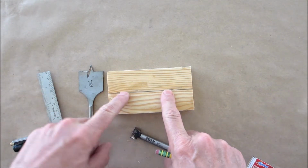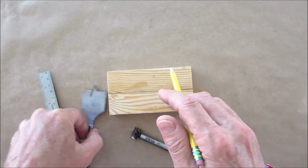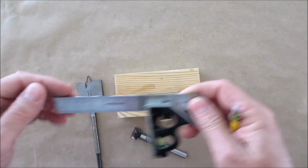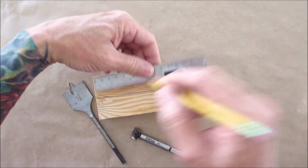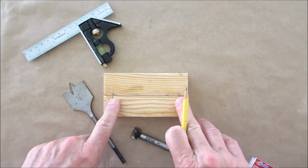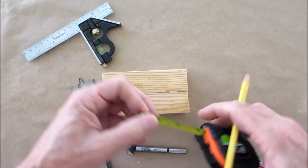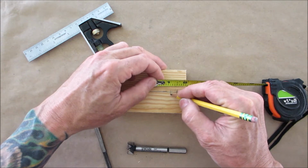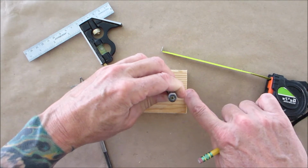Now I'm going to show you how you can get it so that the end of this and the end of this are equal. Okay, so we got 1.5 inches. Let's say we want to come in about 1/2 inch from the end. So you give yourself a little mark, 1/2 inch from the end. Okay, so now this is 3/4, so we're going to want to go in 3/8. Use this ruler, it's a little better to see. We'll go 3/8. That's going to be the center for this, and that'll still give you 1/2 inch from here.